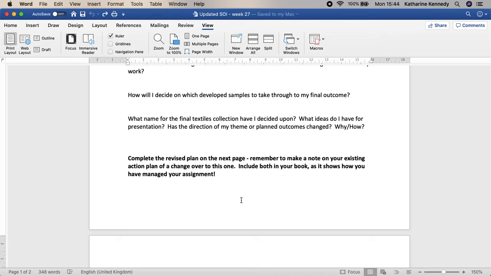And then finally, what name for your textile collection have you decided upon? So previously we've got a theme. When you present this, if you were working in industry, you'd have to present a textile collection or a collection of patterns that you'd designed, or any body of work would have to be given a name. And that's so that everybody, when they're talking about it in the industry, knows that we're all referring to the same thing. And so you need to give it a name. And it might be something related to your theme, to your original garment. It's got to be something that makes sense, not just a random name like calling it Ben. It's got to have something that relates to your project. Okay?